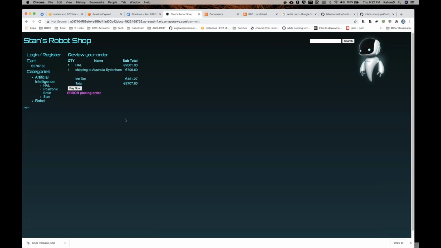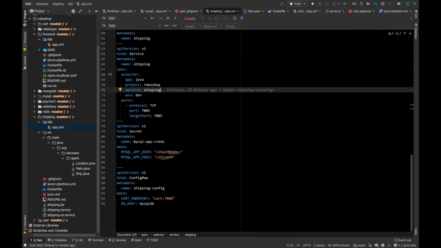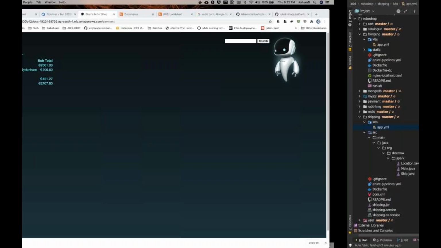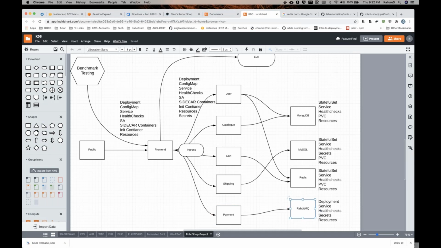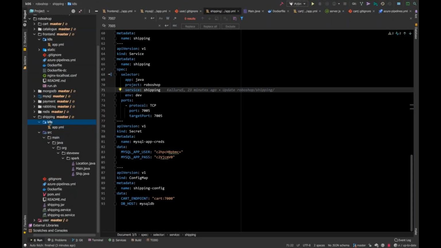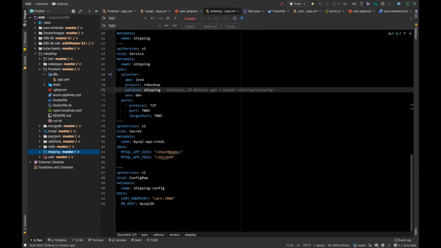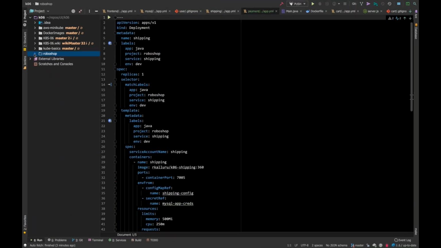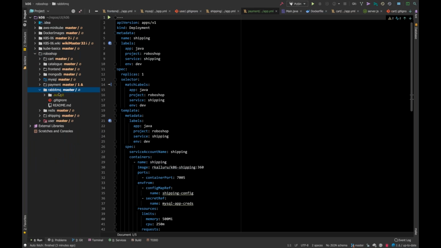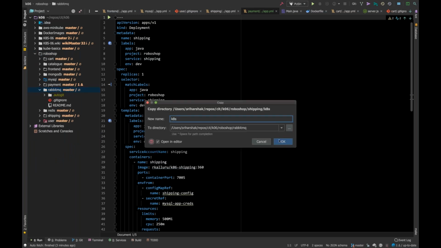The pay now will not work. Why? Because something is wrong around the payment service. Okay, it's the payment service. If you see the diagram, the last component is going to be payment. All right, and how do we do this? So I will just take this, go to payment and paste here. And the payment depends upon RabbitMQ. Okay, I will make RabbitMQ and put it there as well.